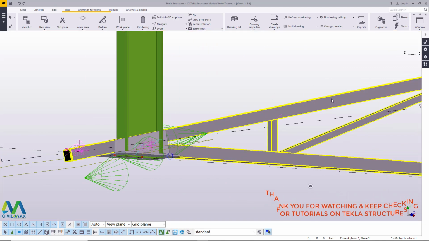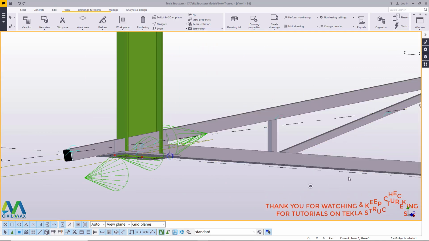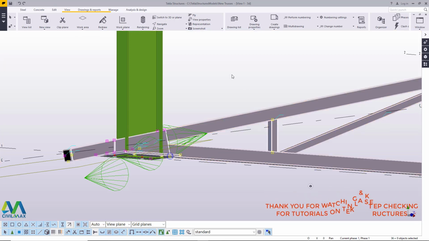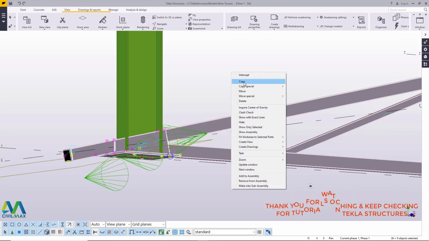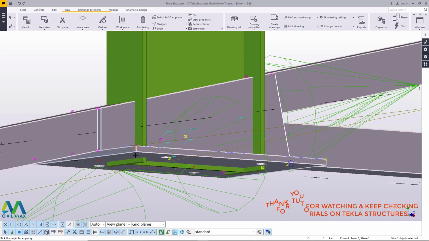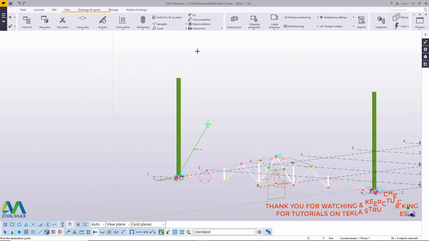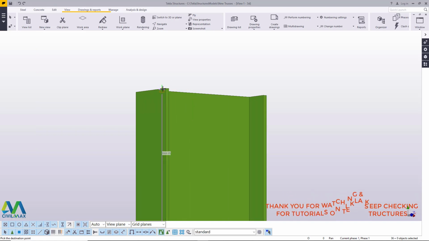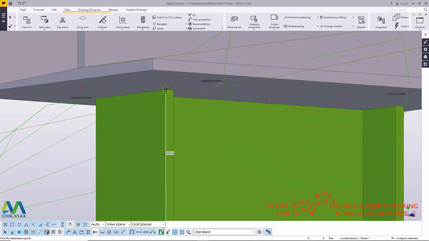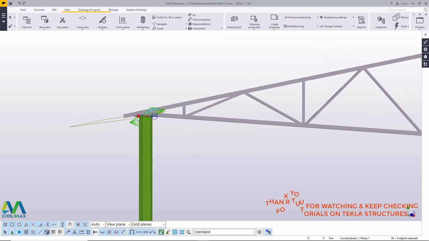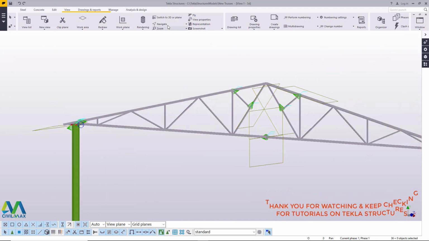First of all, I select everything here, or press Alt and select everything, and select copy, and I'll pick on that spot and move it somewhere here, and try whether it will work for us. It has worked for us, and this is how it will be. We will work on it.